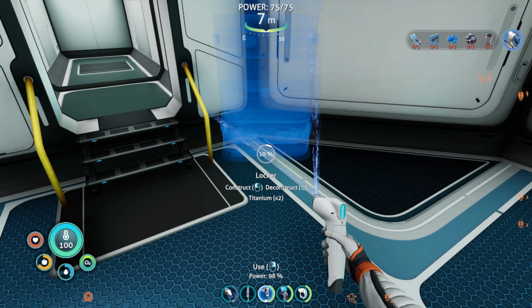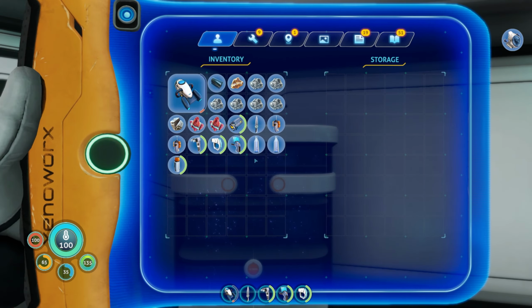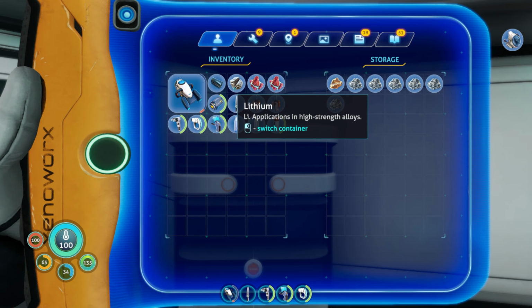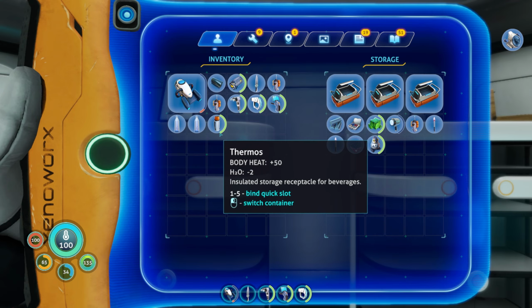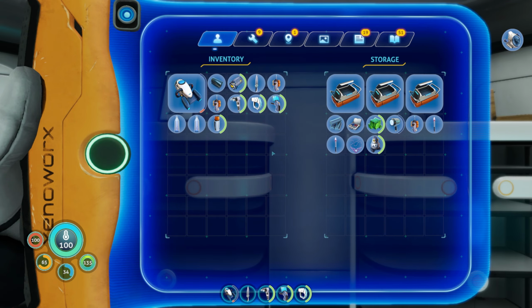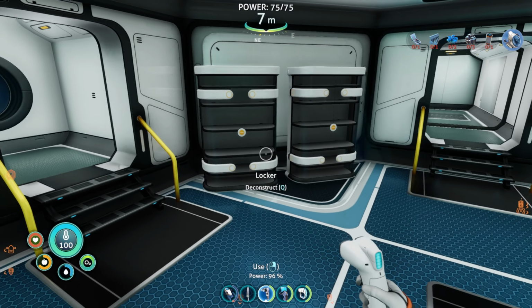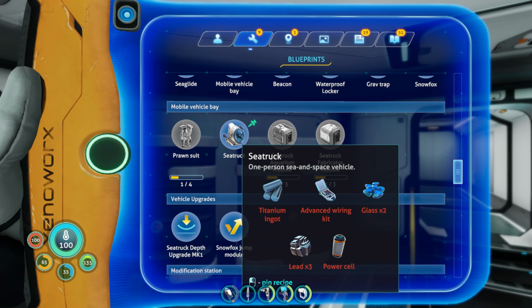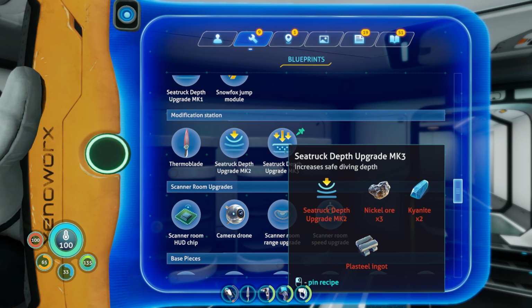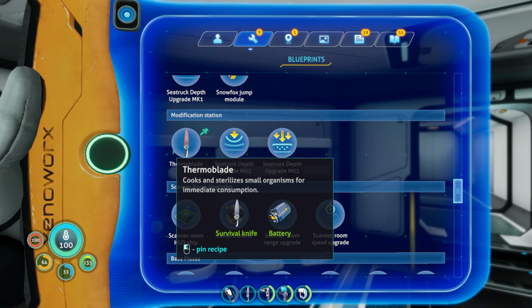One more locker, please. Locker. Put. No, no, the beacons stay. We go the man-made resources and we chuck that in there. Okay. Things are very groovy, baby. Unpin. Oh, we've only got Mark 2 and Mark 3.